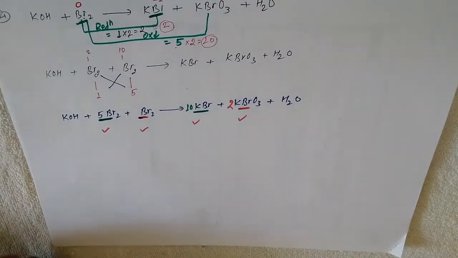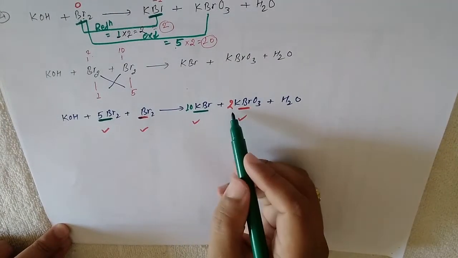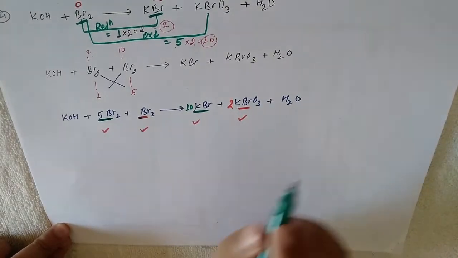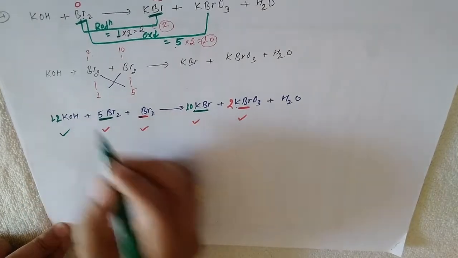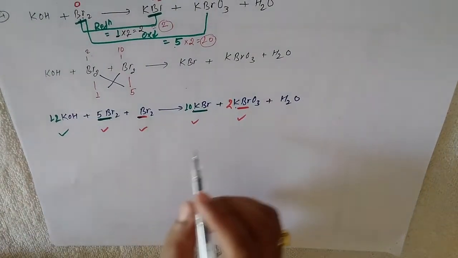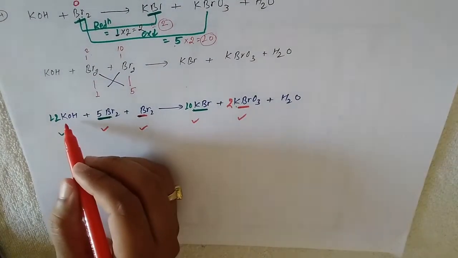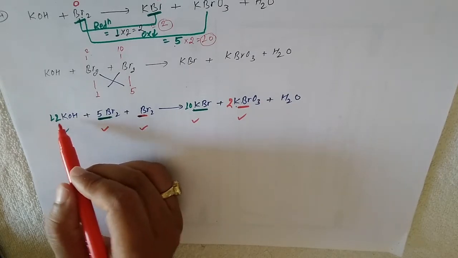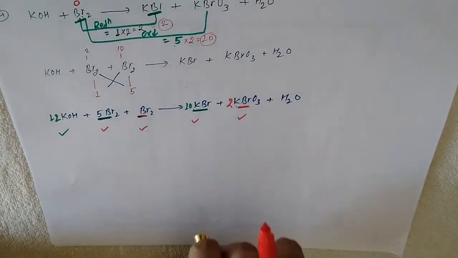And now balance potassium here. For potassium, total K on the product side is 10 plus 2, 12. This is already balanced, so we have to put 12 K here. This also balances. We only multiply molecules once. 12 K potassium is also balanced. Now the remaining hydrogen and oxygen. In 99% of cases we have to balance hydrogen first, and oxygen is automatically balanced.